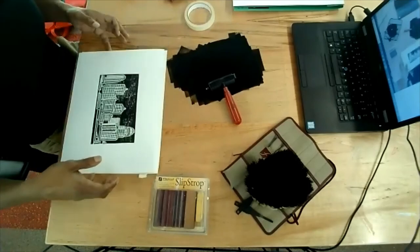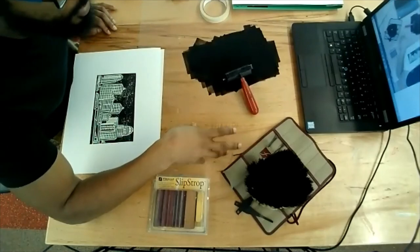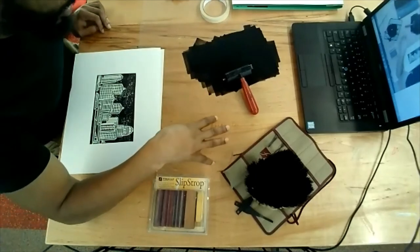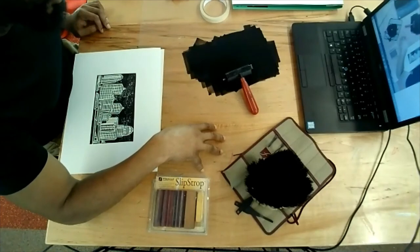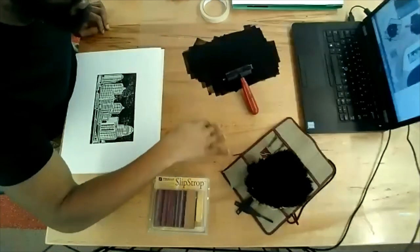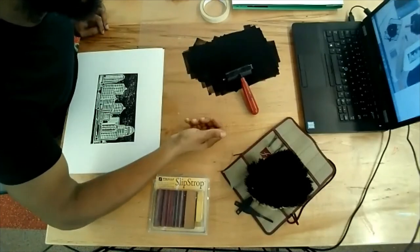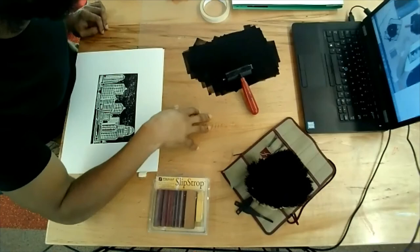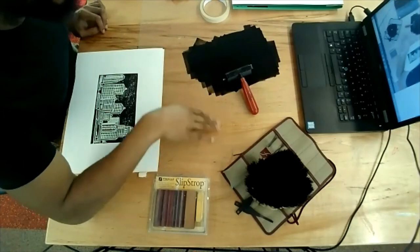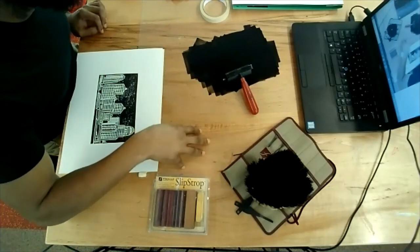Usually I'll mirror an image on the computer, like on Photoshop or something. But if you don't have Photoshop, if you have the image drawn on paper, what I'll do is go over that pencil drawing with Sharpie, and with the Sharpie you'll be able to flip it over and see the image on the other side. Or I'll go over it really well with a pencil, because when you flip the paper over, that's the mirror image of it. And then you just transfer the mirror image over.